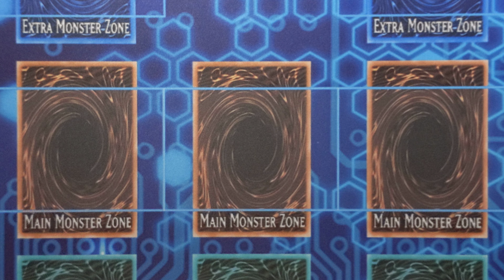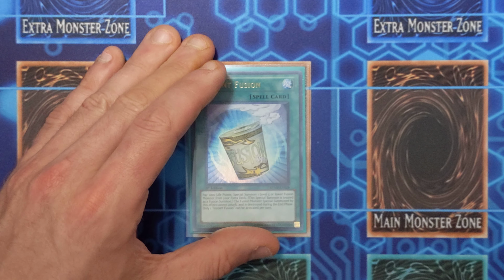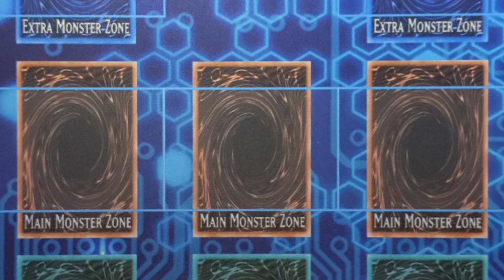Now the last card in the main deck is just 1 copy of Instant Fusion. This is just to complement a small Relinquish package in the extra deck, or whatever targets you may want to include. Well, that is it for the main deck.